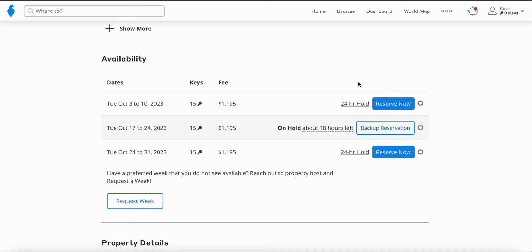Now, a couple things to know over here. Let's say you love this property, but you need just a day to talk to your family about this. You can put a 24-hour hold on that property. There is a $100 fee, but if you end up securing this property, that $100 will be deducted from your exchange fee. You can see somebody has already put this week on hold here. And then when you're ready to reserve this property, just click the Reserve Now button, and it'll take you to the final steps. It's that easy.